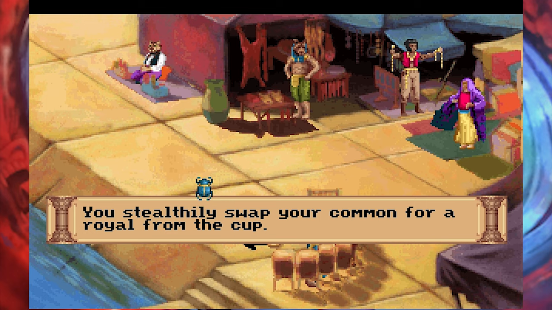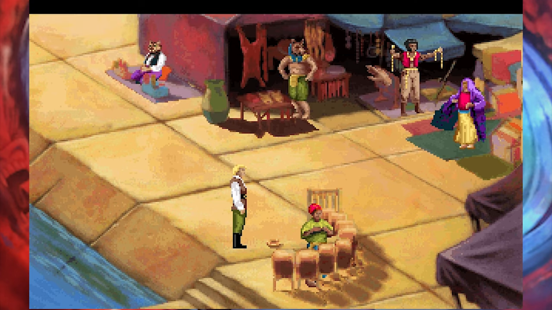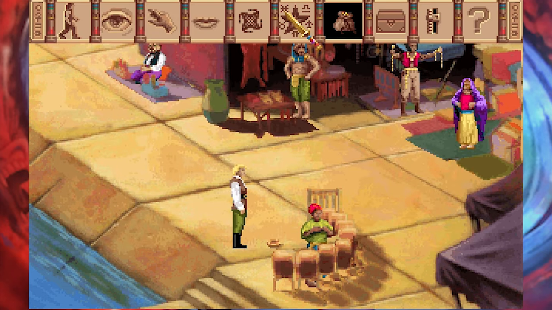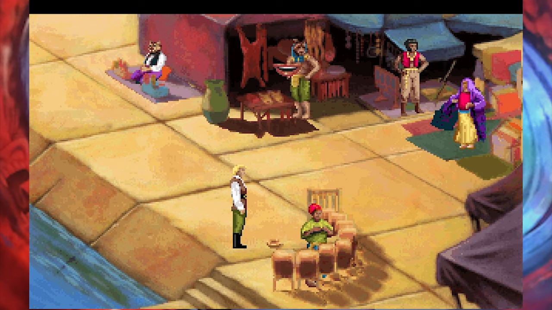You stealthily swap your common for a royal from the cup. Yeah, I've actually done that with a paladin and lost big honor. You gotta be careful. I don't remember how much, it was like 118, but we got honor for helping the Cata. Alright, here we go.